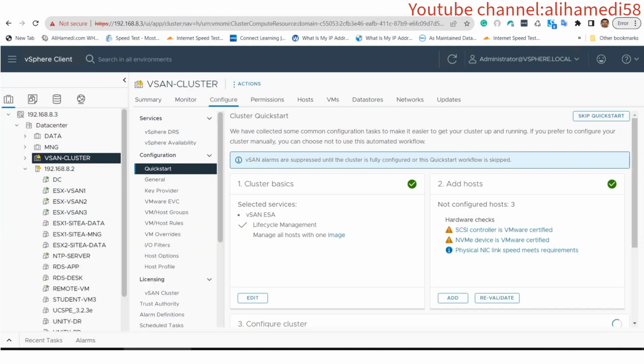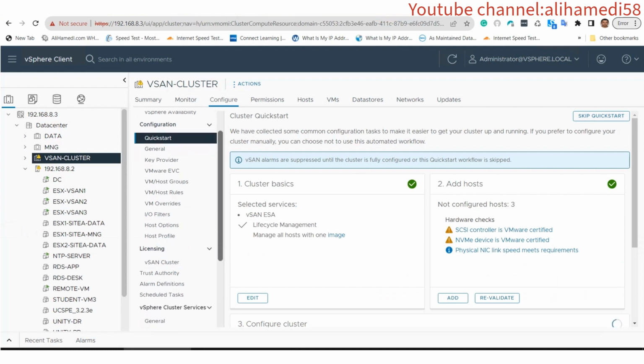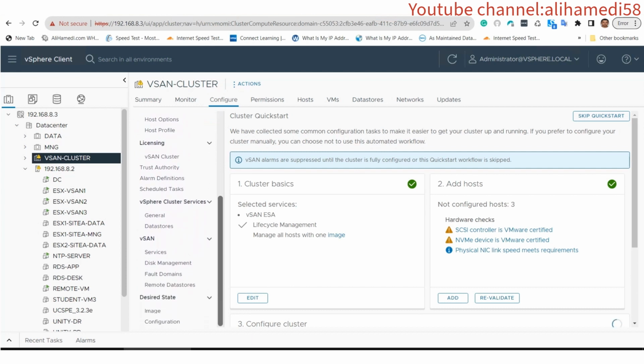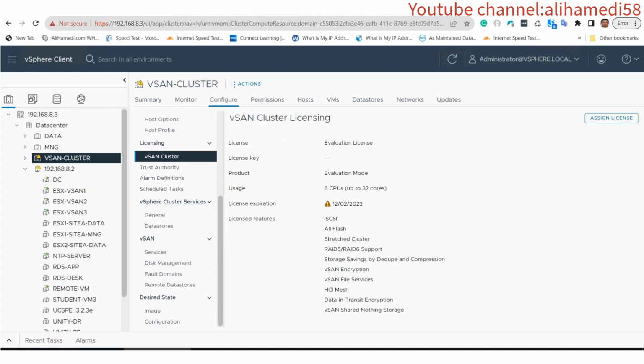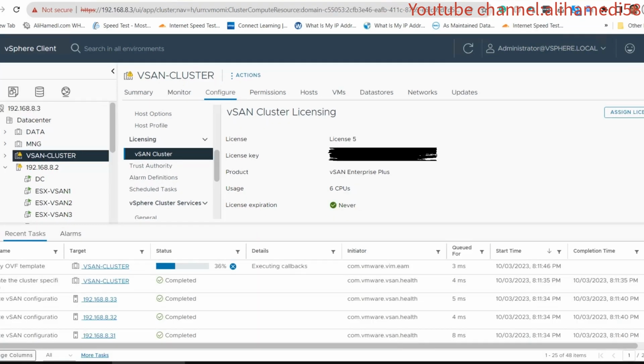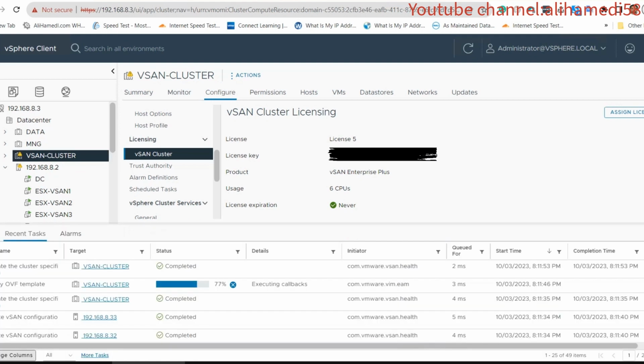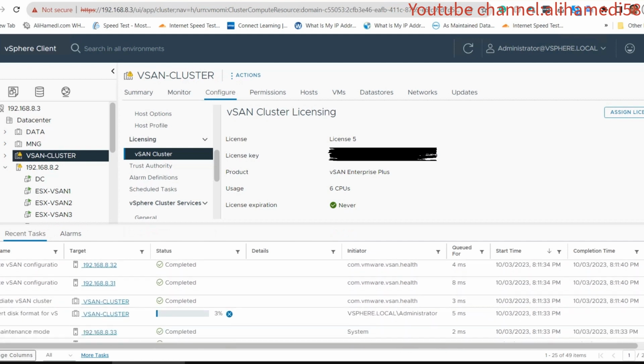The only thing that remains is using the license for your cluster. For the cluster, you need to activate the license for the vSAN cluster, and you should assign the license. Add the license to the cluster so we can see now we have a license, but we should wait to finish all remaining tasks.